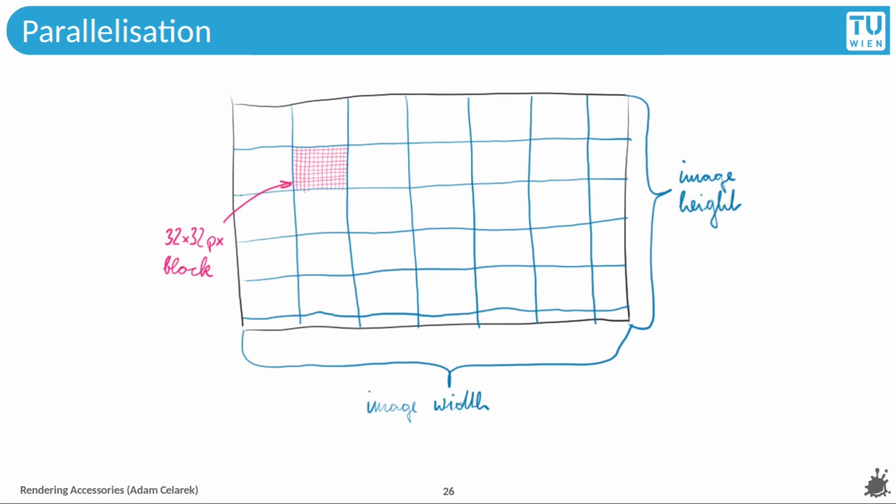Another advantage is that the first few bounces will have a high probability of hitting the same geometry, and so the caches of the CPU have fewer misses. Blocks at the border of the image are often smaller, like over here and here.